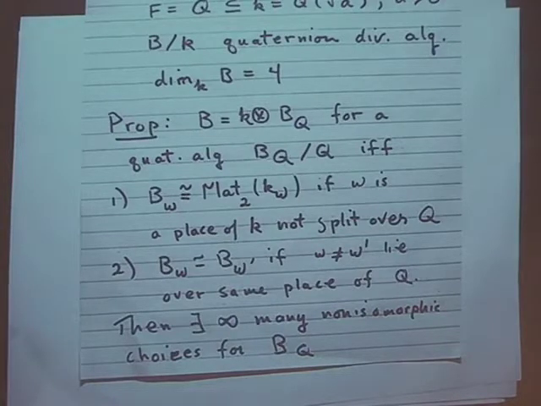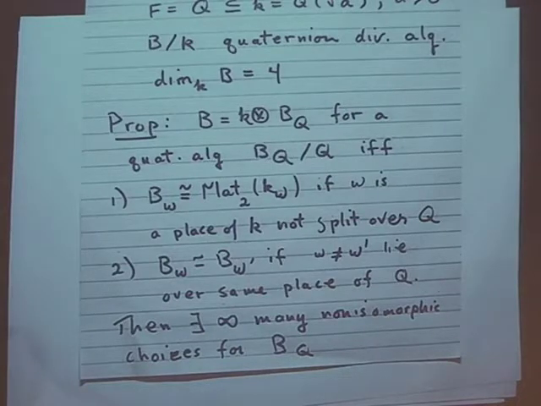Those conditions are pretty natural. And there's lots of ways to construct this. Like you can start with a division algebra over Q and just tensor it up to K and insist that at some place it remain a division algebra. And once you have this result, it's pretty easy to see that once you have one division algebra over Q that gives rise to your thing over K, there's infinitely many.